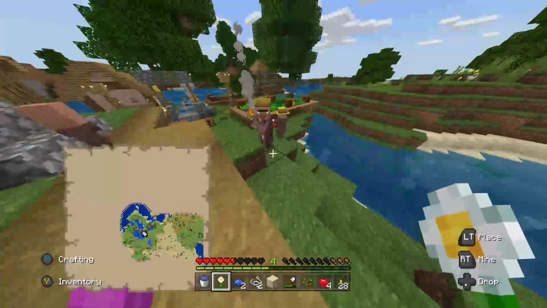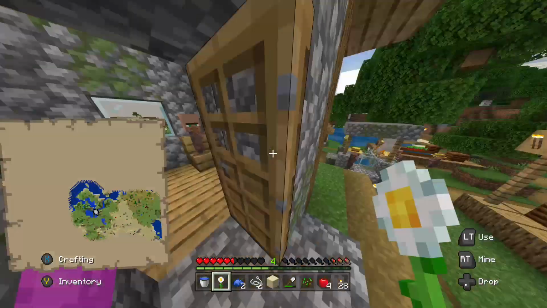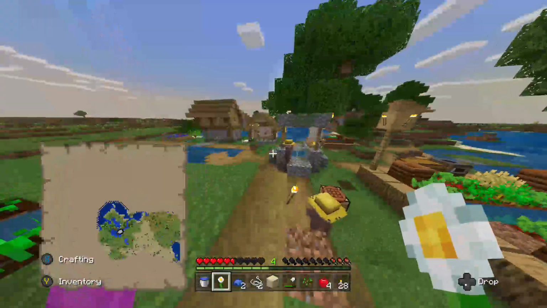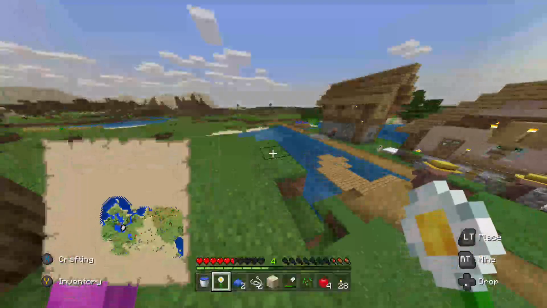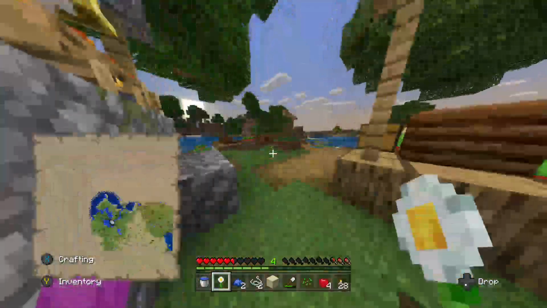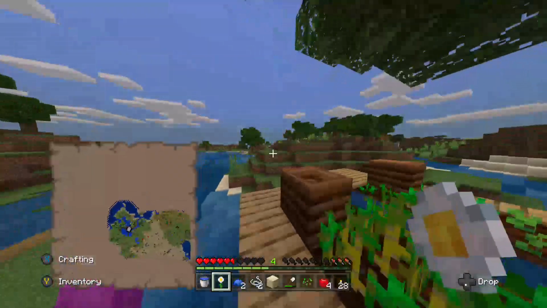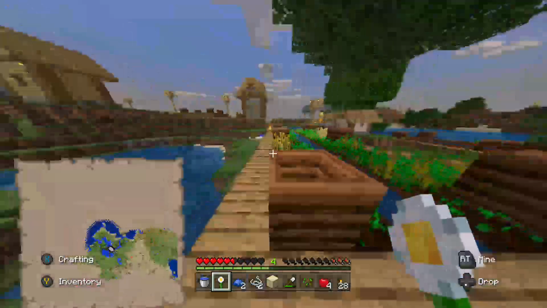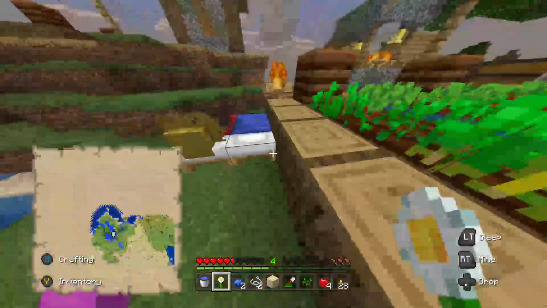My village is getting pretty big. No baby villager. Alright. Well. I'm going to make a pickaxe to go get that. To get some, get a stone and then get some iron. Get an axe and go get a lot of.